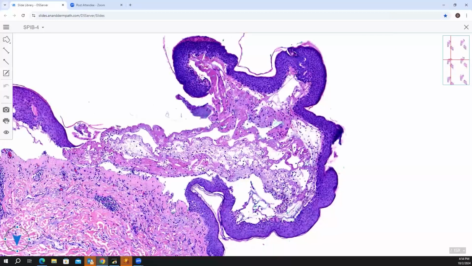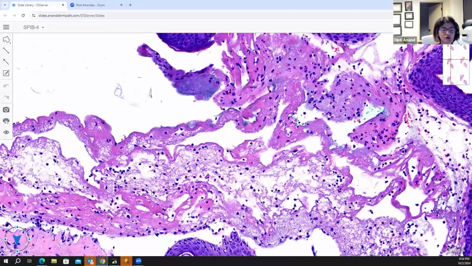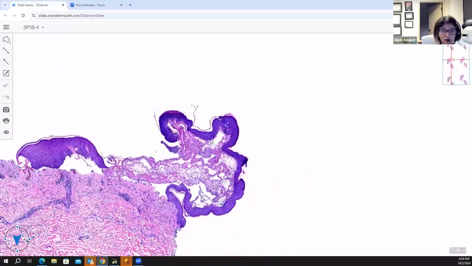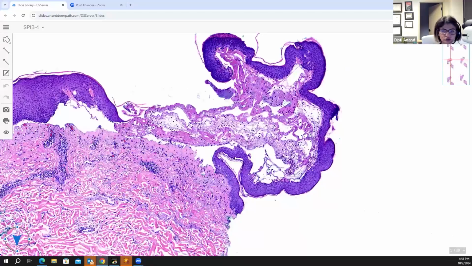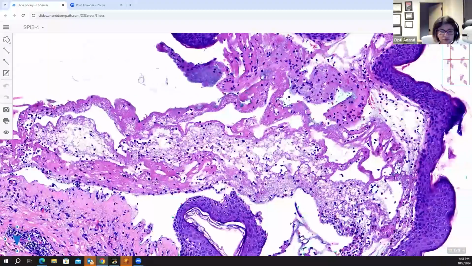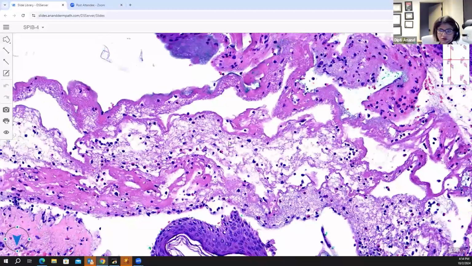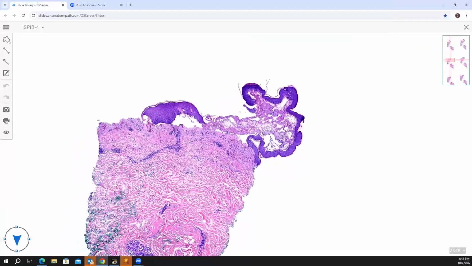So it's nice to see these features which people don't talk about a lot, because these will help you in recognizing it. So when I look at it at low power, I instantly know it's BP. Actually, my eye is not even going to the level of the split. It's actually going to this fluid within the blister cavity. Okay. Got it. Thank you. Okay.